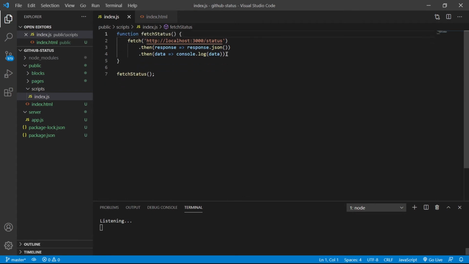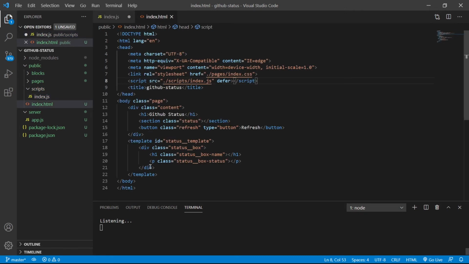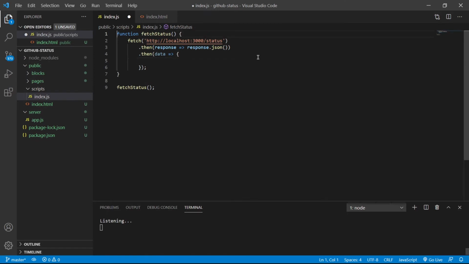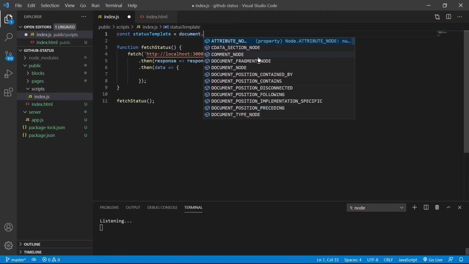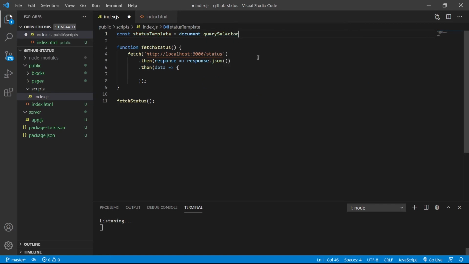So what is it that we need to do? We know we have this template inside of our HTML. So let me first get a reference to this template. I'll go ahead and create a variable up here. I'll call this const statusTemplate. That will be document.querySelector.